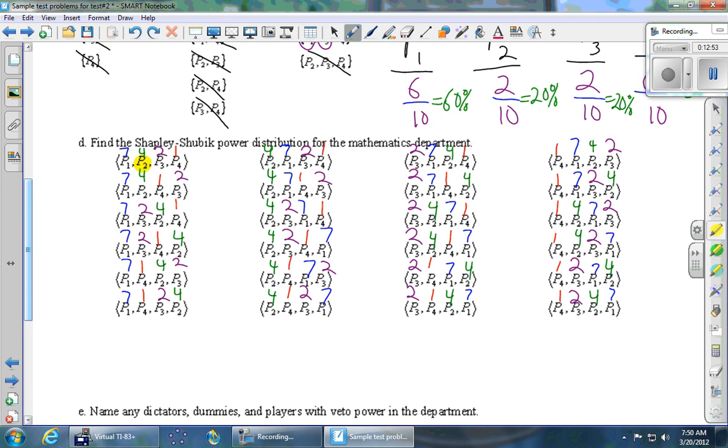In the next row, 7 is not enough. Add another 4. That's more than 9. In the next row, 7 is not enough. Add another 2. That gives you 9. That's good. In the next row, 7 is not enough. Add 2, you get 9. In the next row, 7 is not enough. Add 1, that's only 8. It's still not enough. Add another 4. That brings you to 12. That's enough. Last row here, 7 is not enough. Add 1, that's 8. That's still not enough. Add 2, that's 10. That's enough.